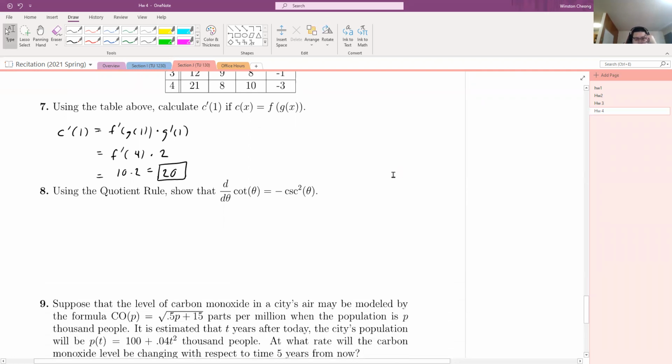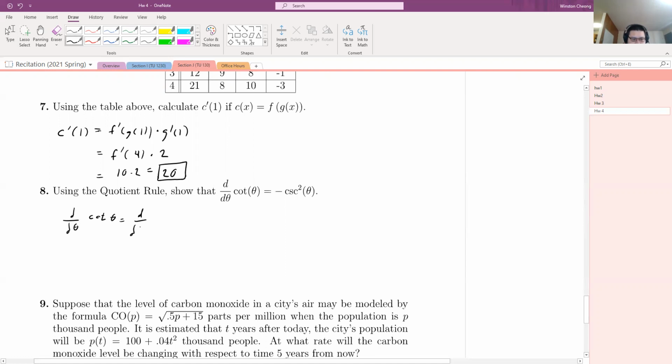Right, 8. Well, hopefully with 8 you actually tried to do it on your own. This kind of thing maybe requires a bit of practice to get used to thinking about. But it's very similar to how, in the slides, Spencer showed the derivative of tangent. So cotangent behaves just like tangent. All we need to do for this is rewrite cotangent in terms of what it actually is.